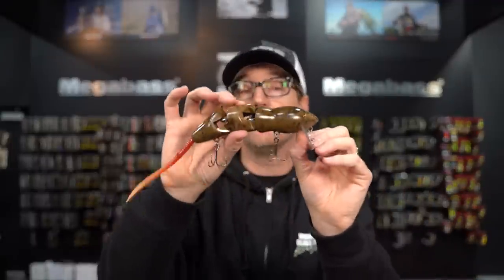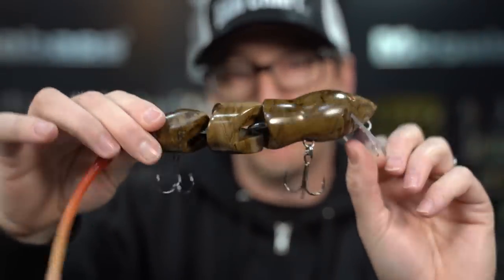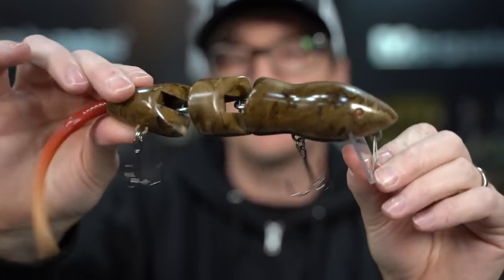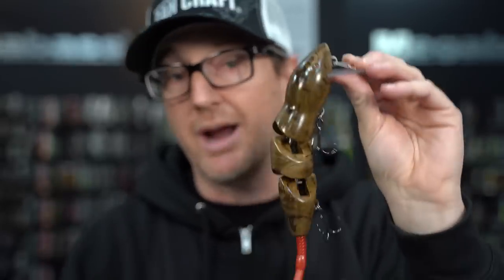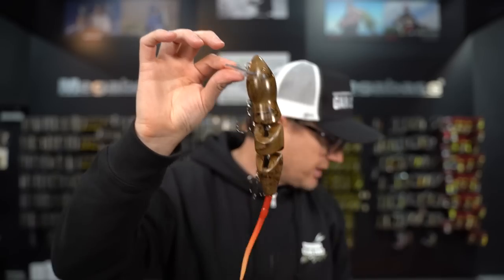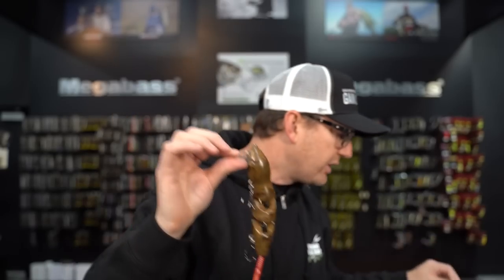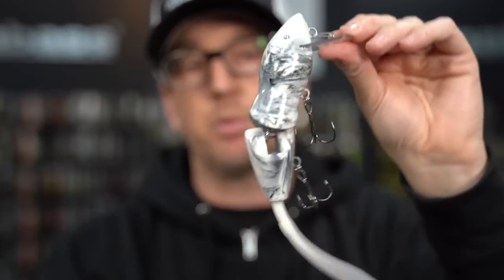We also see new color additions from PB Rat this week. We see the introduction of a brown-black swirl color — we asked for black but got a brown-black swirl. The PB Rat is Jeff's favorite rat, our number one selling rat, available in a three piece and a two piece. We also see a return of the white-black swirl in both the two piece and three piece. If you guys have been waiting on a great rat drop, these are available now.